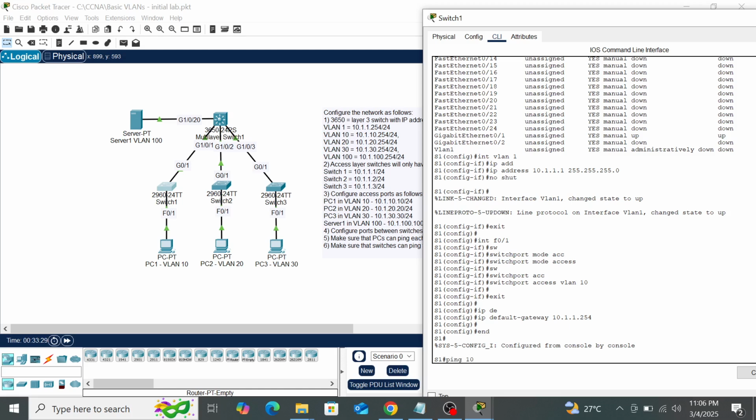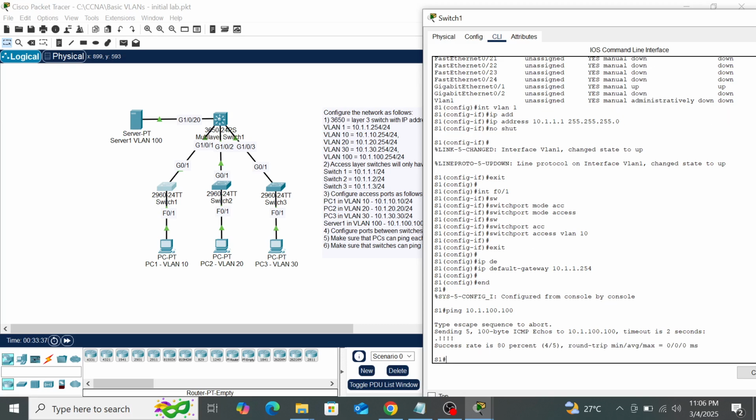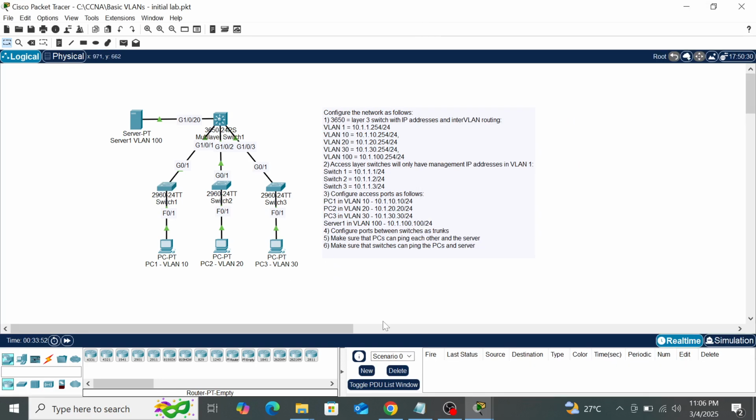Ping 10.1.100.100. So now we can reach the server from the switches. So as you can see, now there is inter VLAN communication, and from the switch we can also reach the server. So that's all for this basic VLAN configuration, and thank you all for watching the video.